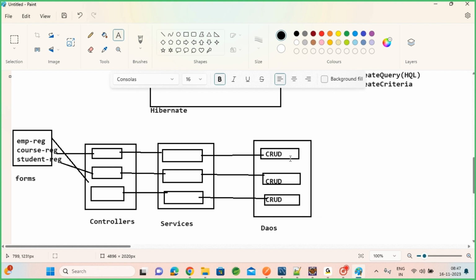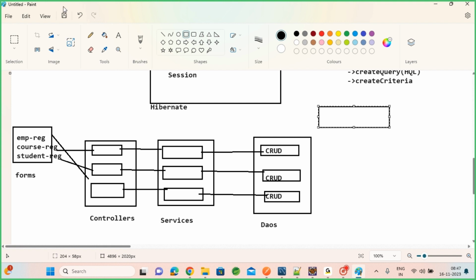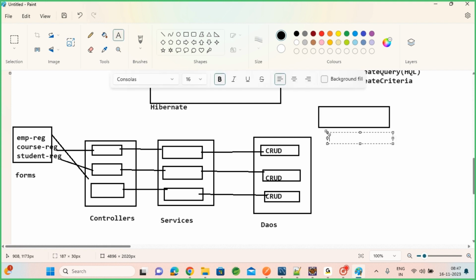So if I am using Hibernate here for doing CRUD operations, as I said, I need a SessionFactory. In your configuration class, you need to create a SessionFactory bean, using @Bean.